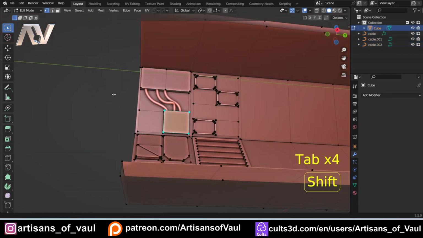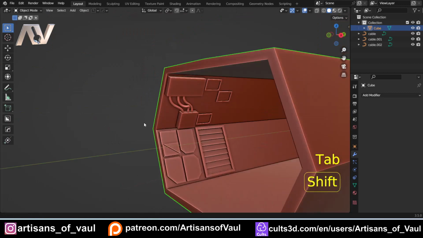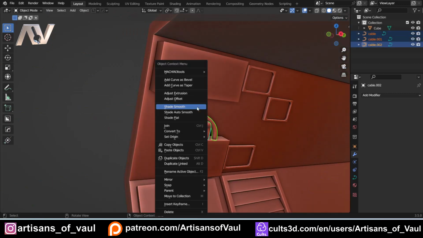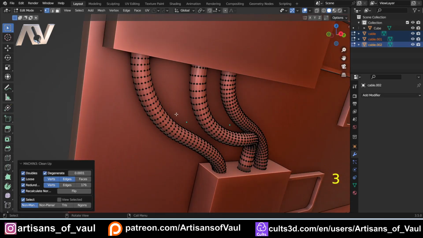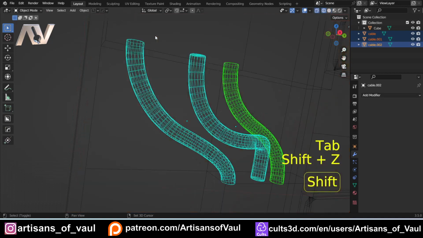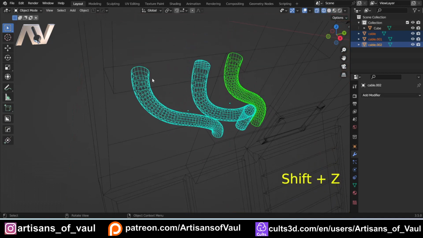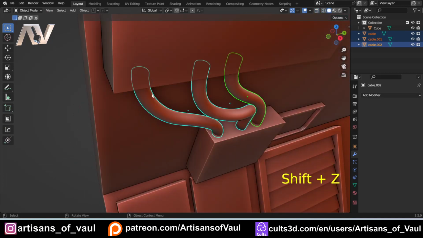So we've got something that we'll do here. We've got a nice little bit of variation, and importantly, if we want this to work, we're going to have to convert these to a mesh. So convert to and mesh. We're going to go into vertex mode and press 3 with machine tools to fix any non-manifold edges. The caps on these are often not manifold, so we need to make sure that's sorted.